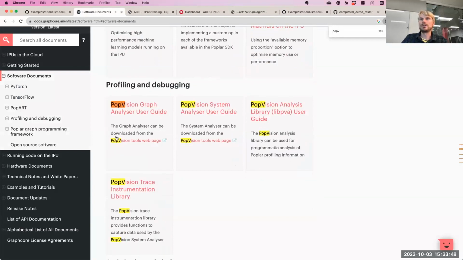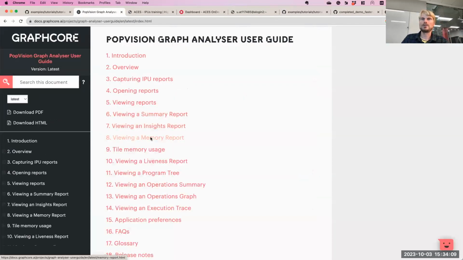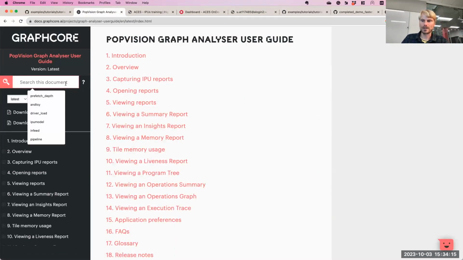Just among the software documents, there is the Graph Analyzer user guide and the System Analyzer user guide, and some programmatic analysis details as well. So the Graph Analyzer will address your questions, and it will cover the out-of-memory situations as well.